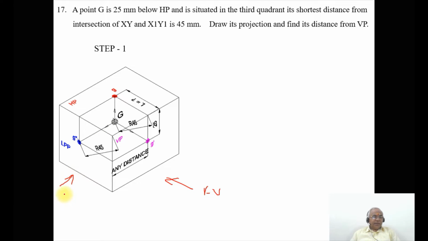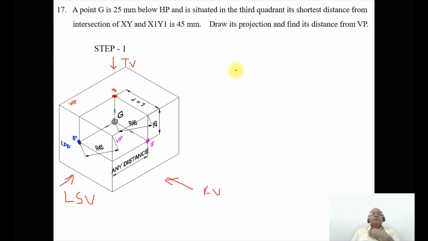As I see from the left side view, this is LSV and that image will fall on this. Once you get this, obviously we can draw a vertical projector from here and then draw a horizontal projector. Both will intersect at this point. So now ultimately we can get this point L, which will be equal to the distance that you can see as we look from the top view. Once you take this, you will be able to see that particular distance from here to here. So this is how you will be able to analyze this problem.